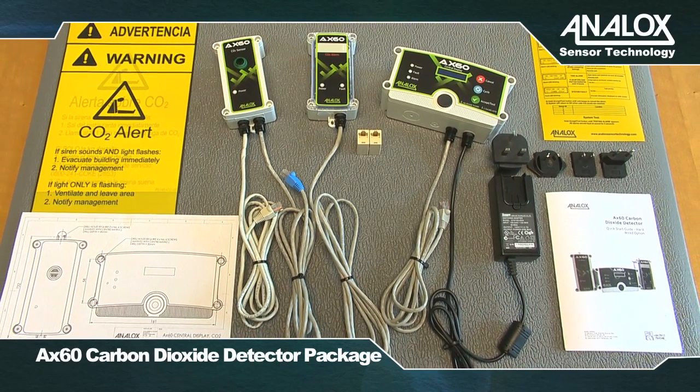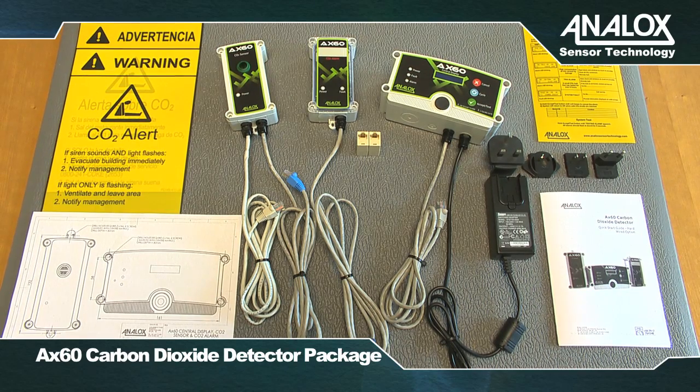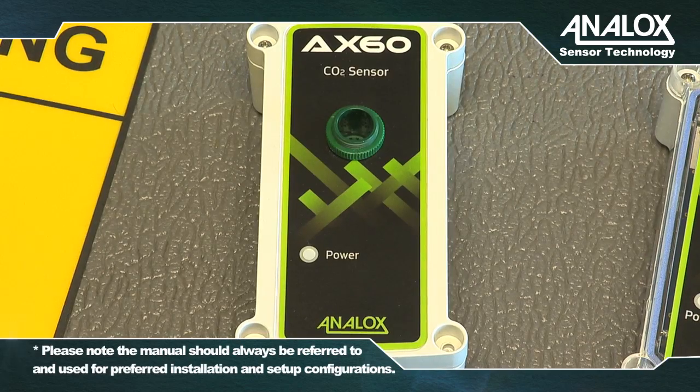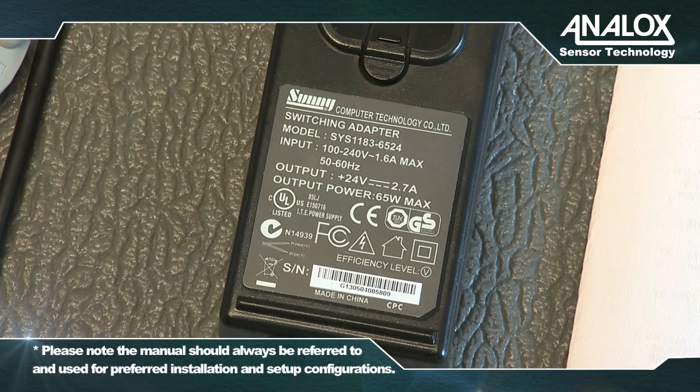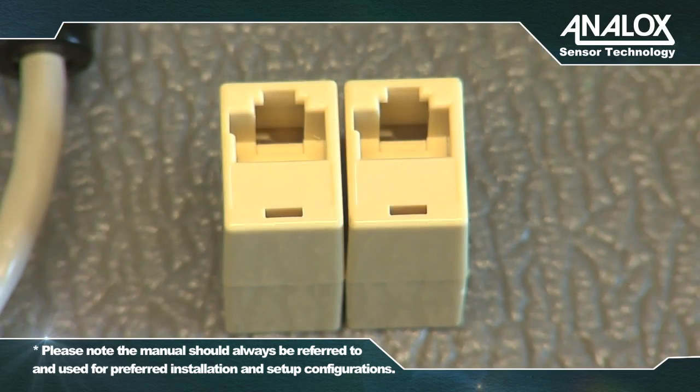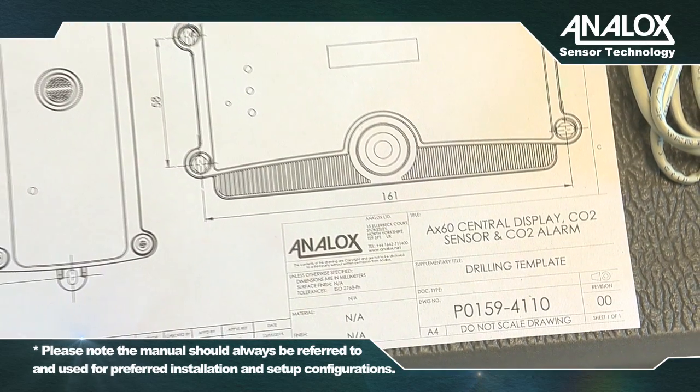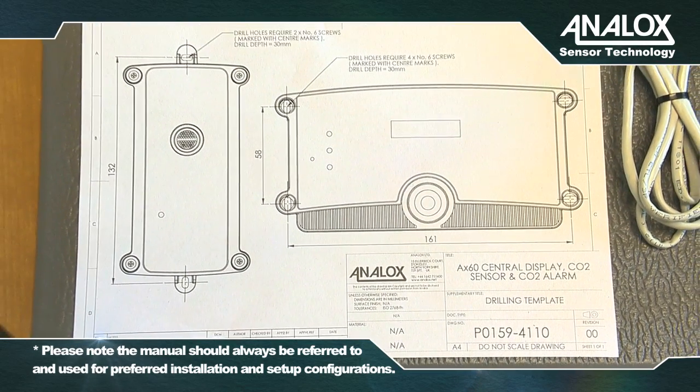Your standard Ax60 carbon dioxide detector package contains a central display, sensor unit, alarm unit, power supply unit, couplers, hazard and information labels, paper templates for attaching to the wall, and a printed Quick Start guide.